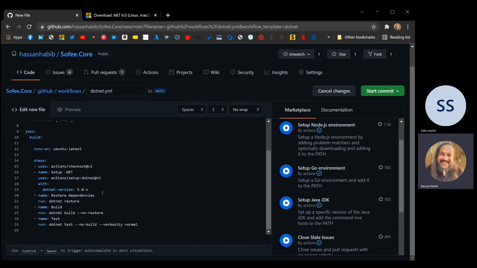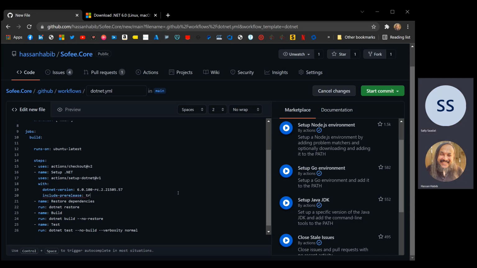The problem with this approach, and I've seen some people do that, is that if they upgrade something new in the library and you haven't upgraded the version manually and something breaks, you will spin around yourself for a while trying to figure out why your build is not working in the pull request, even though it's working on your local machine. So I always say, nope, upgrade the version yourself. Do the version yourself.